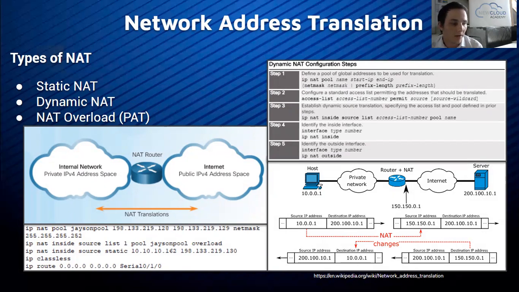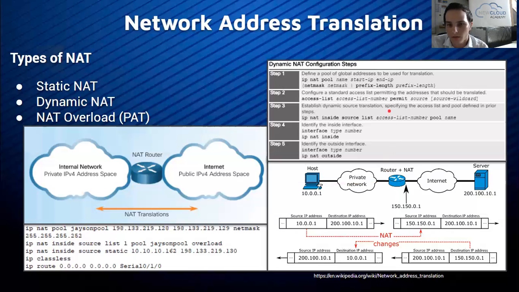Dynamic NAT can be defined as mapping of a private IP address to a public IP address from a group of public IP addresses that is called a NAT pool. In our network, we implemented static NAT for our file server. We also configured dynamic NAT with PAT using the pool name JRayPool. We used a /30 subnet mask since we only needed 2 public IP addresses.